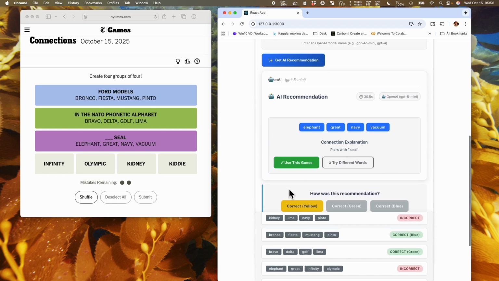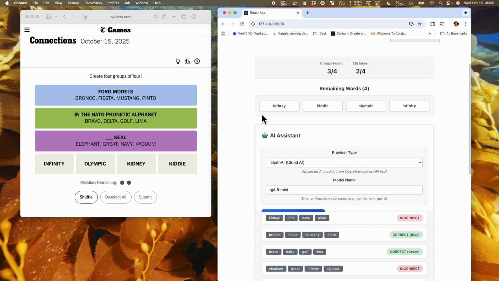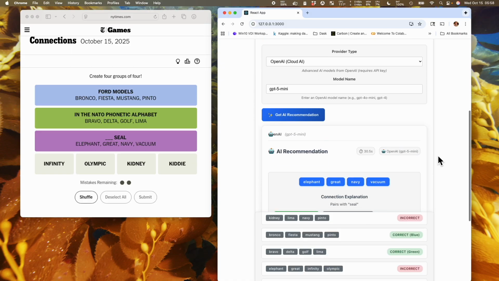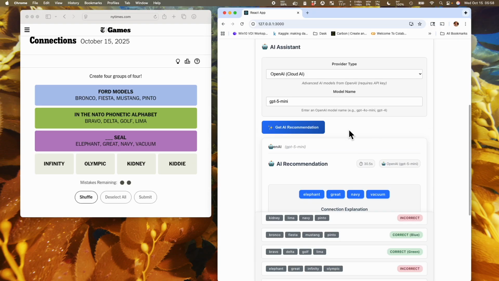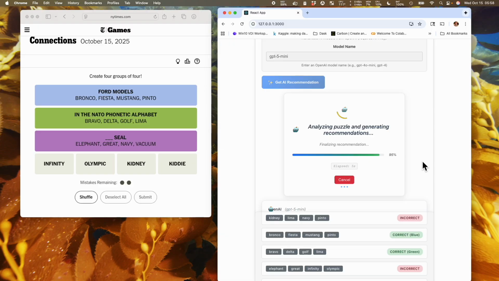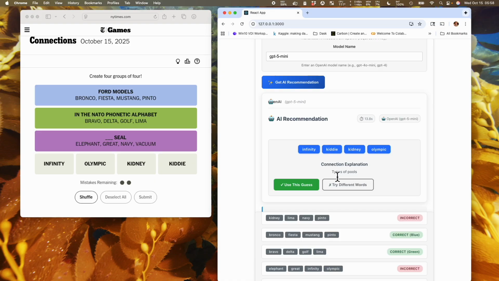All right. Now there's only one last set of full words, and we'll now see what the agent comes up with on the connection. All right. Types of pools. All right. It's a set of pools.